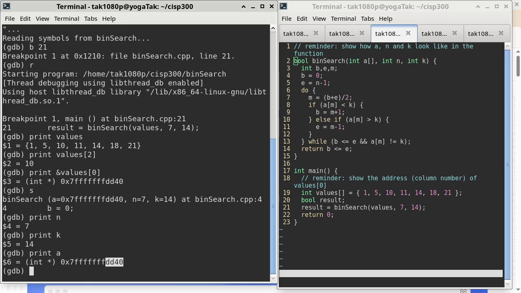Is that okay? Last week when we talked about this, I did not show you using a debugger. I was just talking like, this is a reference to a column, that column being the first column of the entire array. But today in the debugger, we can actually see that in action. That's the purpose of me doing just this part here.